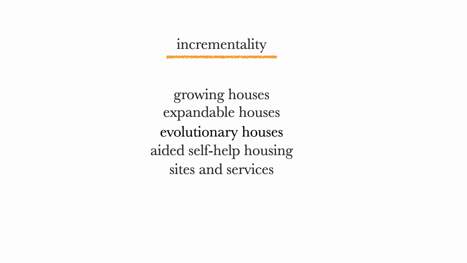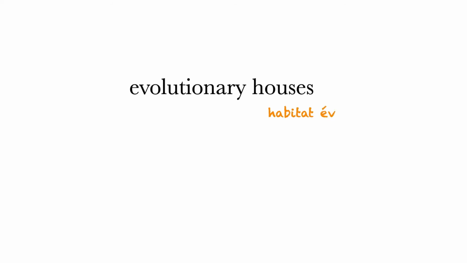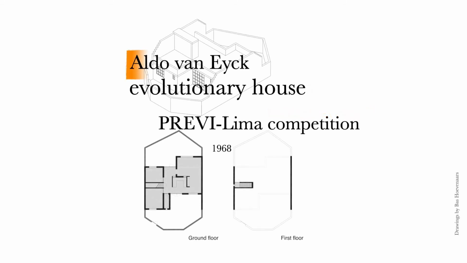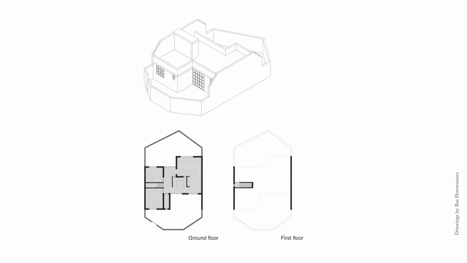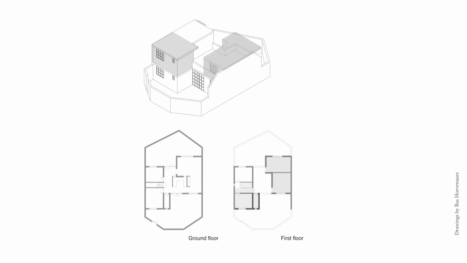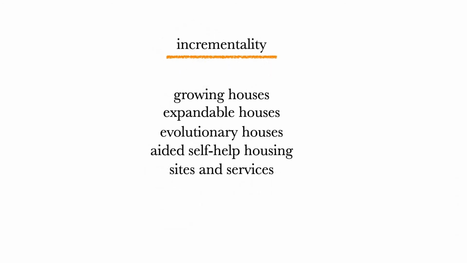In contrast, the so-called evolutionary houses, or habitat évolutif, as the French called it, gained momentum in the developed world after the Second World War as a new concept to define house types that could accommodate growth and change through time. The focus of those exploring this concept was the dwelling unit. The idea was to try and design flexible housing systems, a living environment that should be able to be constantly appropriated and redefined according to the dweller's wishes and whims.